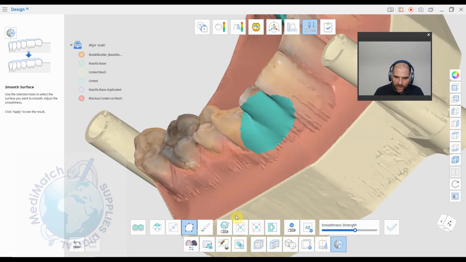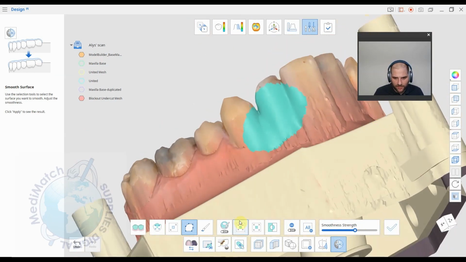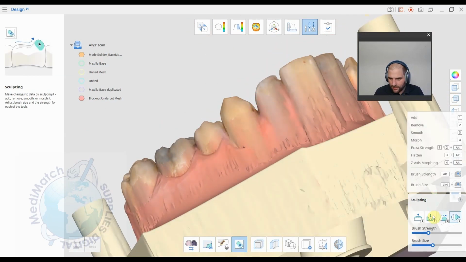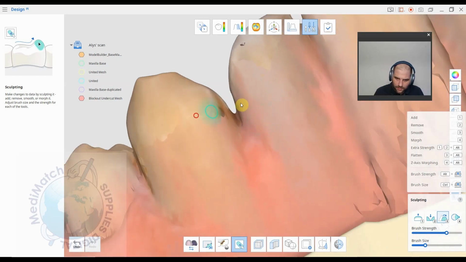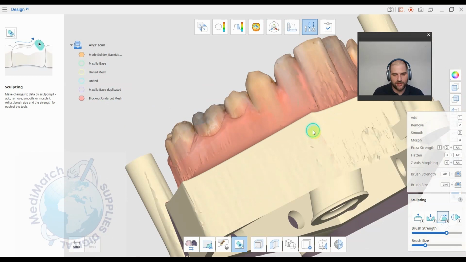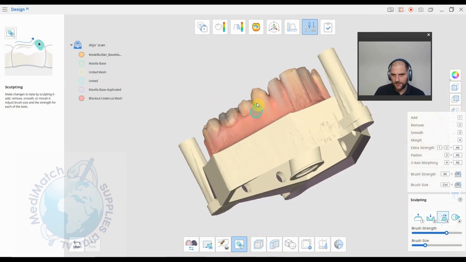So smoothing by area, I suppose, smoothing by selection, whereas on the edit tool we were smoothing by painting. Okay, I suppose this is a slightly less efficient way of doing it. It's good to be able to select the whole area and smooth at once.